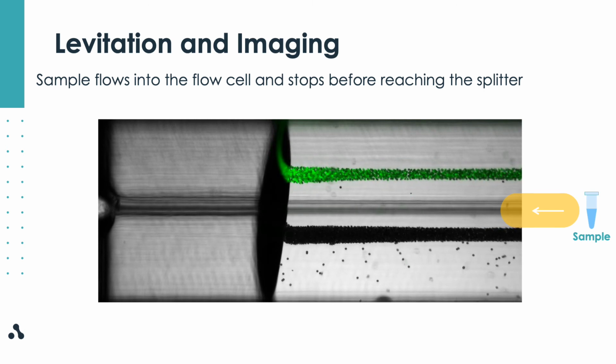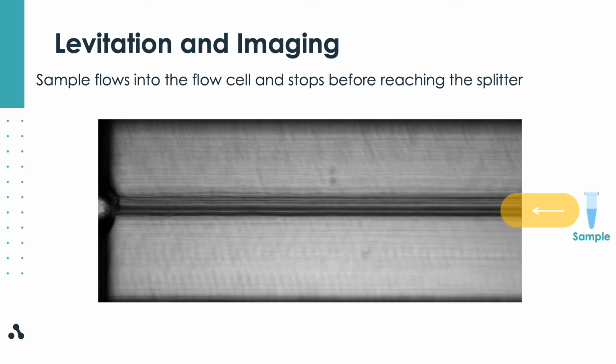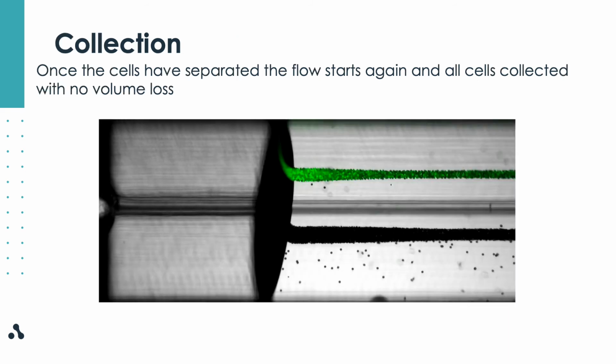Another thing that you may ask is, well, how come some of these particular beads down here are not at the same height as the beads up here? Well, what you're actually seeing is a side product of our technology, which is we're extremely well suited to give you very good QC metrics on your beads. Any of these beads that you see here basically have a higher density than the average population that you see up here. In the next slide, we'll then collect the sample.